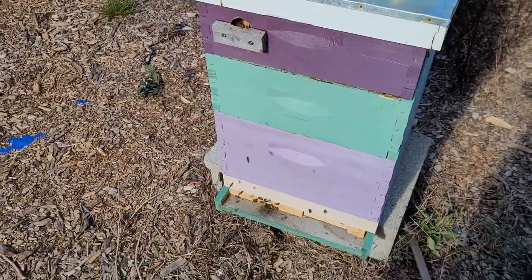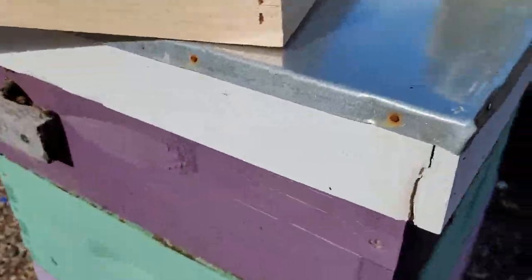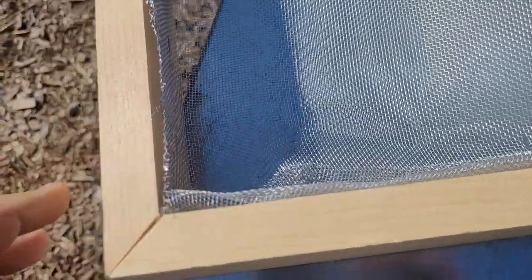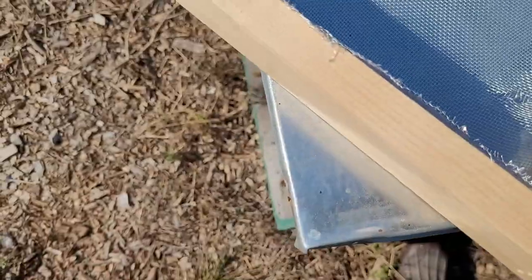So today we're going to remedy that. This wooden shim is 16 inches wide and 20 and a quarter inches long. It fits right on top of the hive, right below the lid. It's made out of simple one-by wood, cut to two and a quarter inches, with mitered joints. These don't support weight — there's no honey in them — so the mitered joint is fine. You can buy them for around $10–$15, or make them yourself for about $2 each.